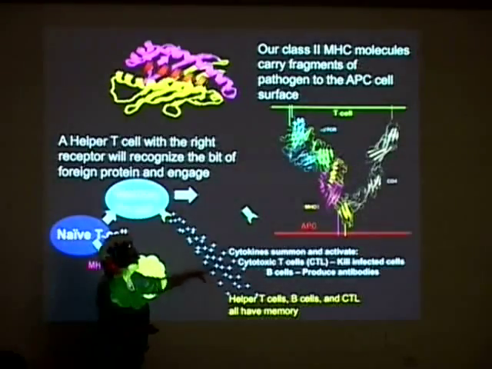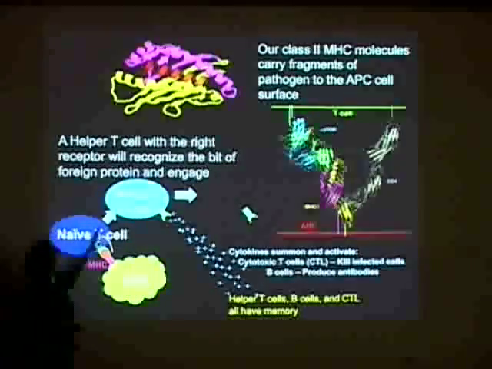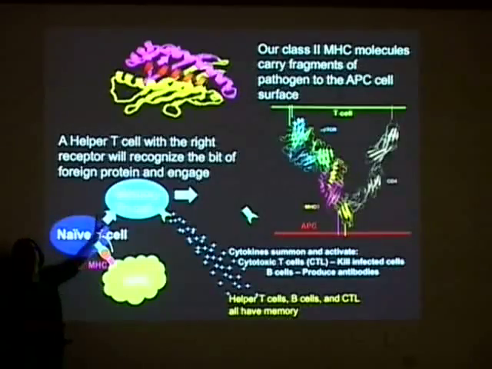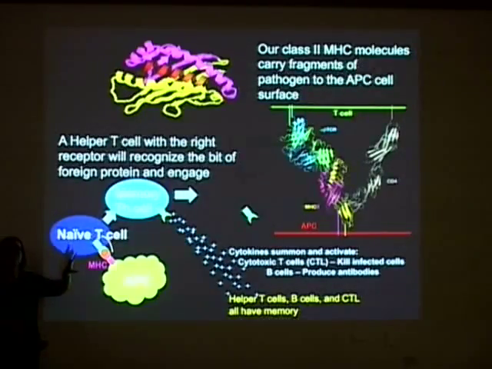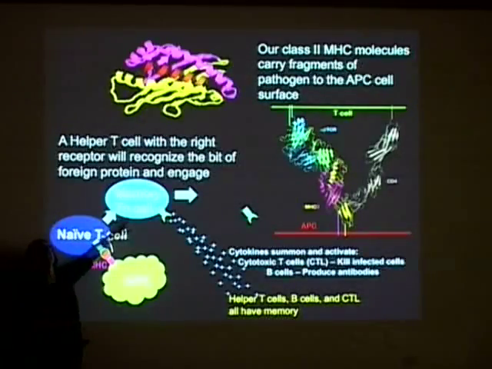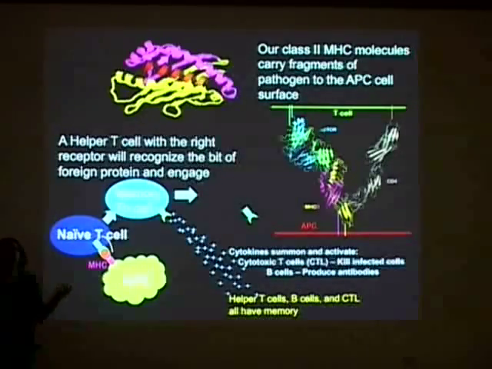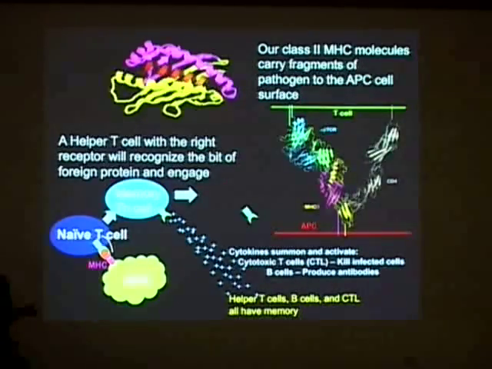So it starts dumping out chemicals that summon the rest of the immune response, and some of these cells go into memory. And when they go into memory, they wait till you see that infection again. So if you've been infected with something like Zika virus, you're safe for the rest of your life. You won't be infected with Zika virus again because you have these memory cells. So if Zika comes back into you, your body will recognize it and attack it really fast and clear the infection.